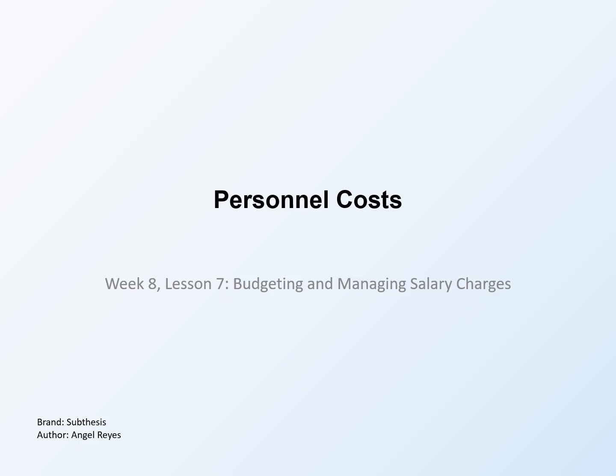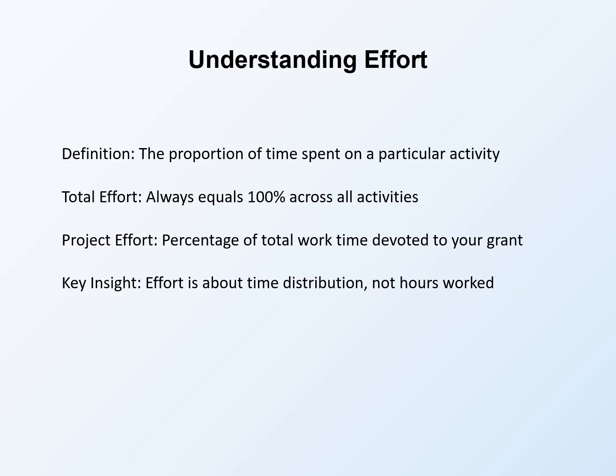By the end of this lesson, you will be able to budget personnel costs accurately and manage salary charges in compliance with federal requirements. Effort is a foundational concept for personnel cost management. Understanding what effort means and how it relates to compensation is essential for proper grant budgeting and compliance. Effort is defined as the proportion of time spent on a particular activity. It is expressed as a percentage of total professional activity, not as a count of hours.